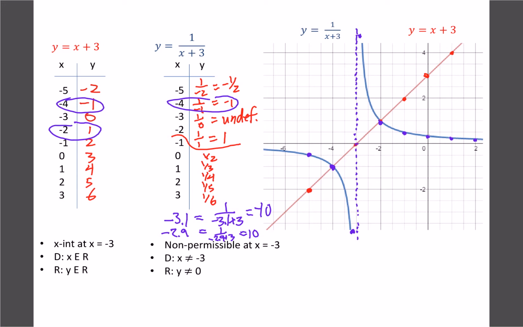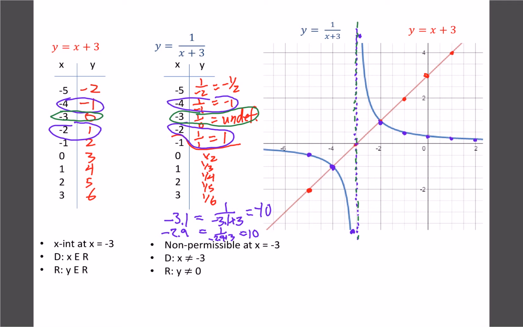We get two sets of coordinates in this case that are exactly the same, the negative 4, negative 1, and the negative 2, positive 1. And the other one that's an important thing to be aware of is what's happening at that 0 location. So when we had our x-intercept in the original at negative 3, 0, that became undefined in the new graph. That was our vertical line, right? So we put a vertical line in, dotted line at that x-intercept on the original. So those are sort of the key things you want to be aware of with the graph.